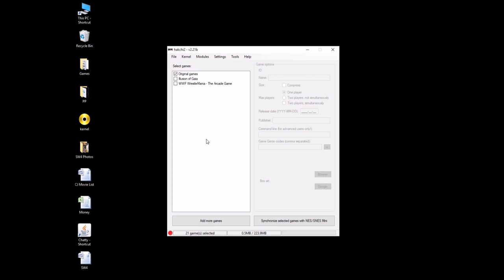So in the last video, I just showed you kind of my excitement with having the new filter options using Hakchi and your SNES Mini. So I'm going to show you in this video how I did that. So first, let me explain the different modes that you can choose from.